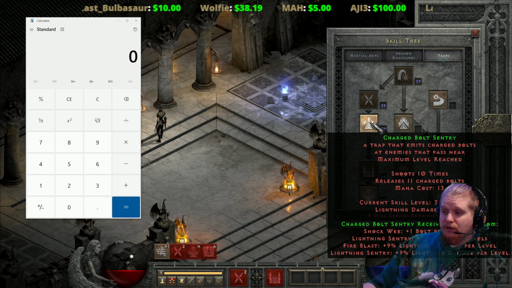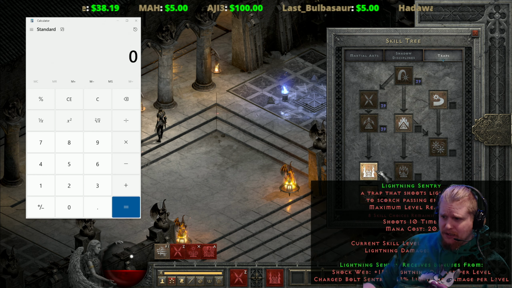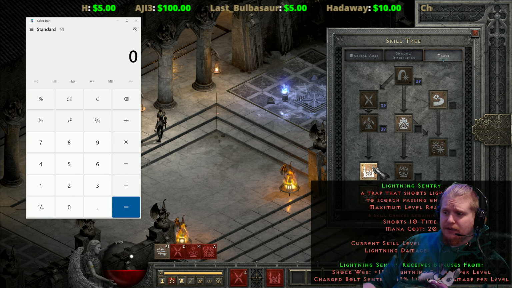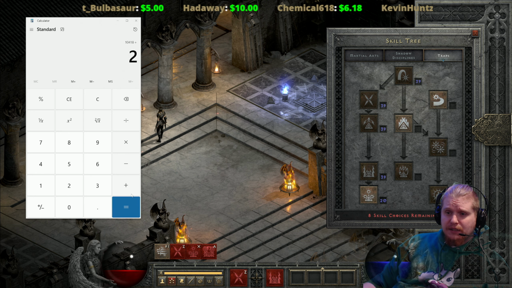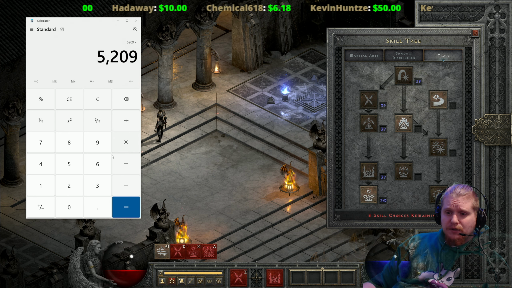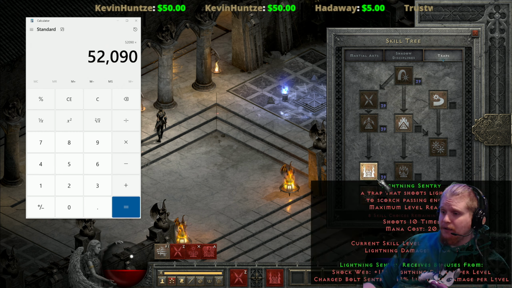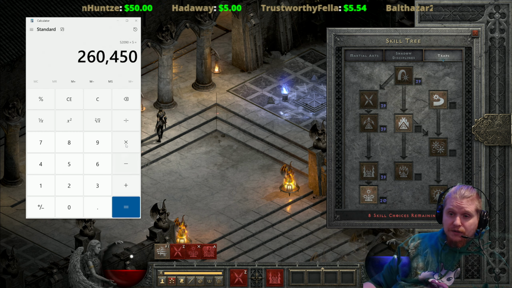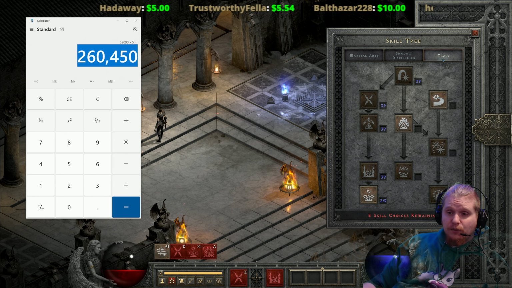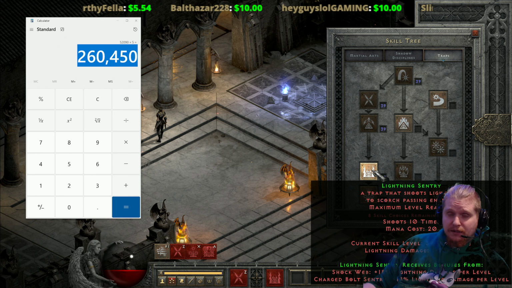So when you're talking about the average damage, this is a good way to actually do this. So let's take 10,418, and we divide that by 2, because that gets us our average damage. And then we multiply that by our 10 shots, which is how many shots we get per sentry. And then we multiply that by the, of course, 5 of them, right? So we have an average damage of about 260,450 per Lightning Sentry, or sorry, per 5 Lightning Sentries.